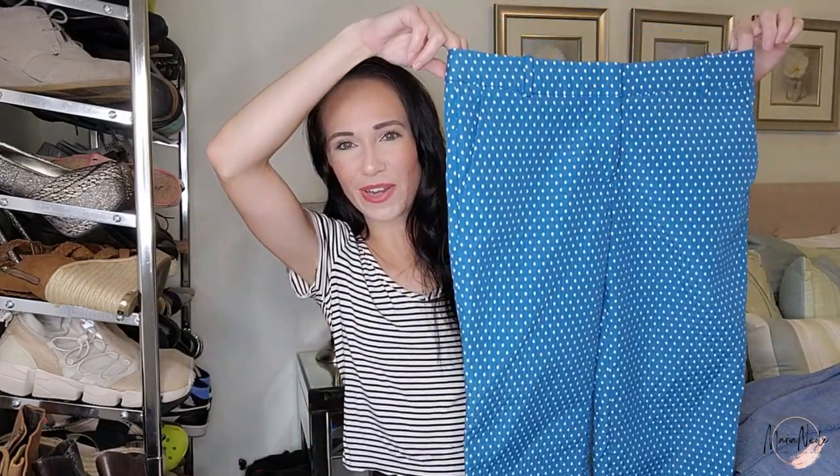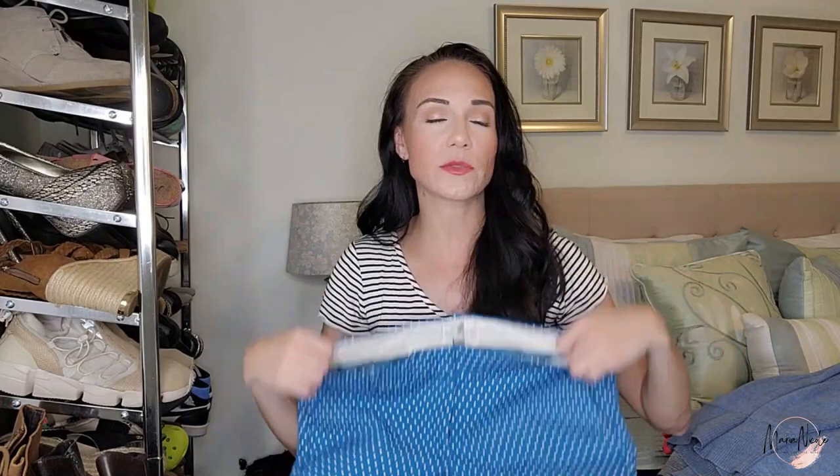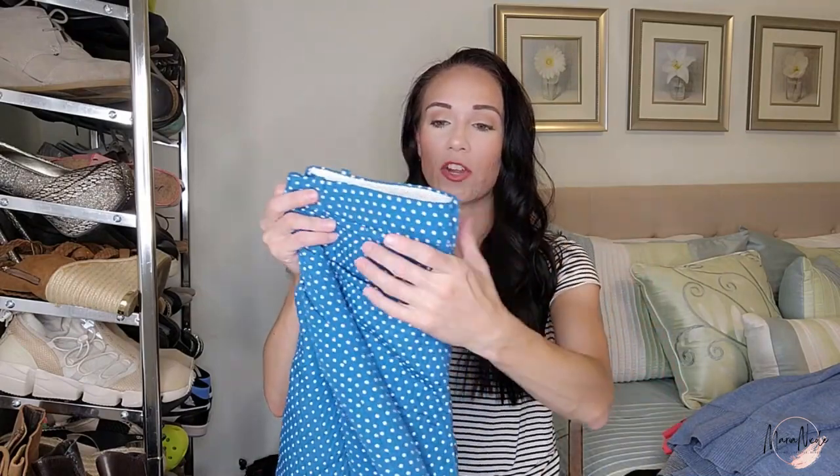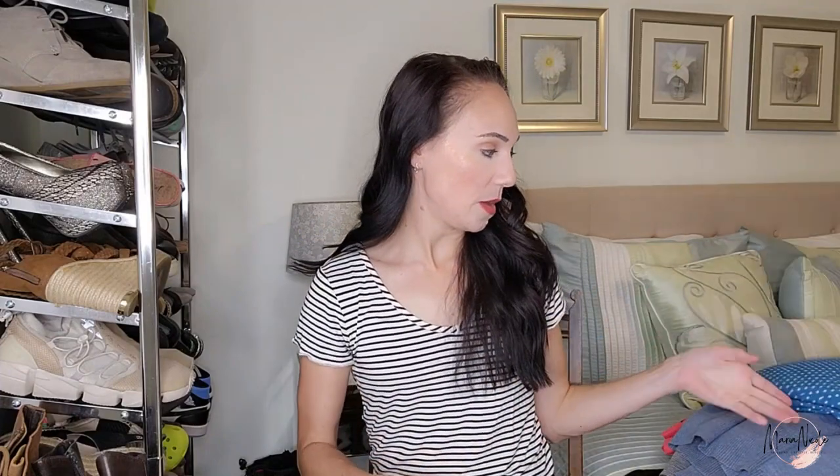Here's a pair of really fun spotted polka dot pants. This is a seersucker fabric, which is kind of a textured cotton fabric. They have polka dots and these are J.Crew Cafe Capri in a size four. J.Crew pants, especially career wear, seem to do pretty well for me. I thought these would hit a couple of different demographics — career wear, but also preppy, definitely nautical, like Martha's Vineyard type. Wear them out on your yacht.